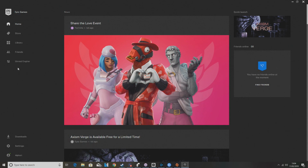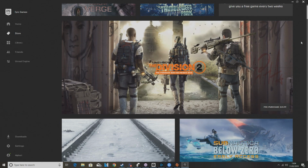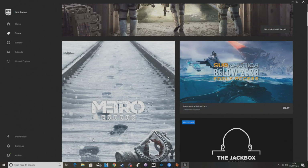But yes, they have launched this and are aggressively pursuing things, and a lot of the uproar you see online is that they are signing exclusivity deals with people. I've not really seen it in the small print, but I think it's going to be exclusive deals for a year, like where Tomb Raider was only on the Xbox for a year and then relaunched on the PlayStation. I think it's going to be stuff like that. But you've got people kicking off that obviously they wanted it all on Steam, never going to install it. I think Division 2 signed something like that, so it'll be on the Uplay launcher and on here, but not on Steam for a bit.